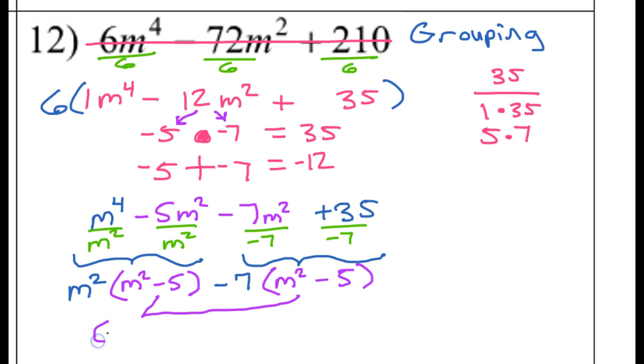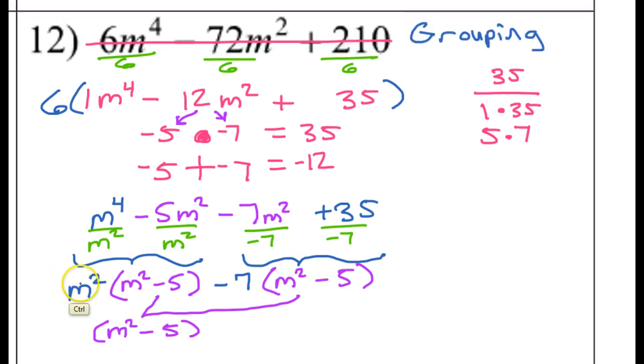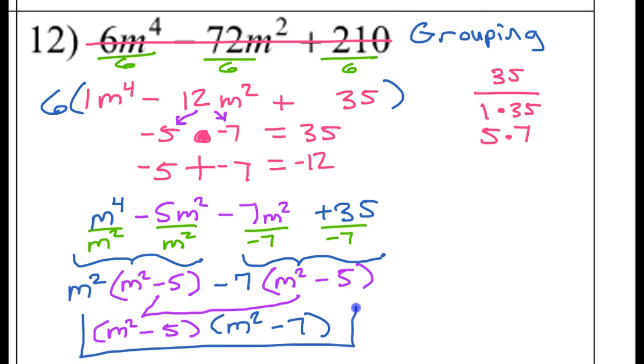And when you have a common factor, you pull it out to the front. If I take away the m squared minus 5's, that will leave behind the blue terms. That's going to leave behind m squared minus 7. Now I'm going to glance at this to see if I can factor further. Are either of these the difference of two squares? No, neither 5 nor 7 is a perfect square. That means this is the final answer.